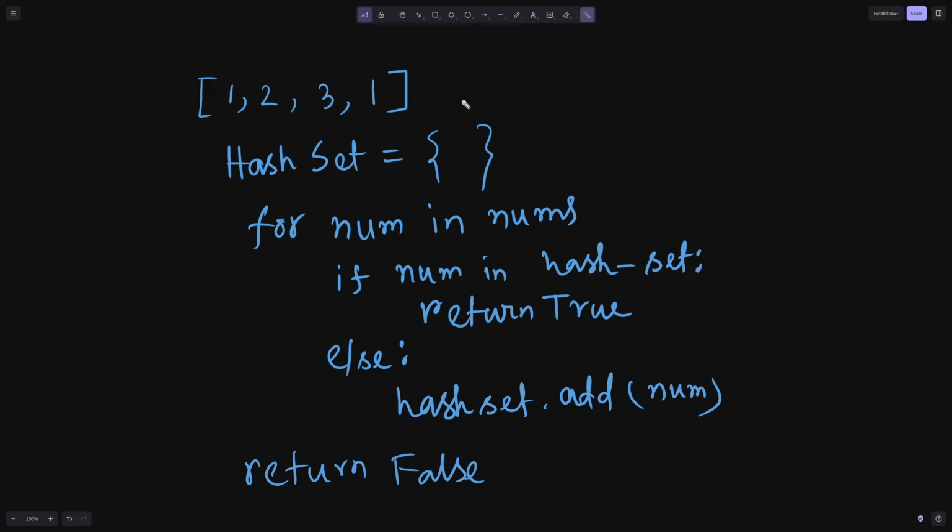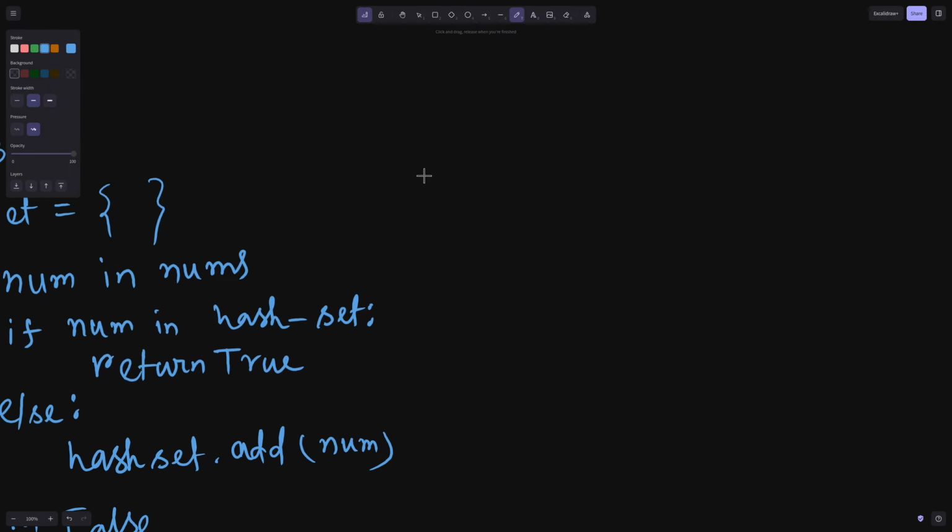All right. So now let's discuss the time and the space complexity. Time complexity will be big O of n. Why is that? Because we are traversing through the nums array, right? And n is here the length of the input nums array.